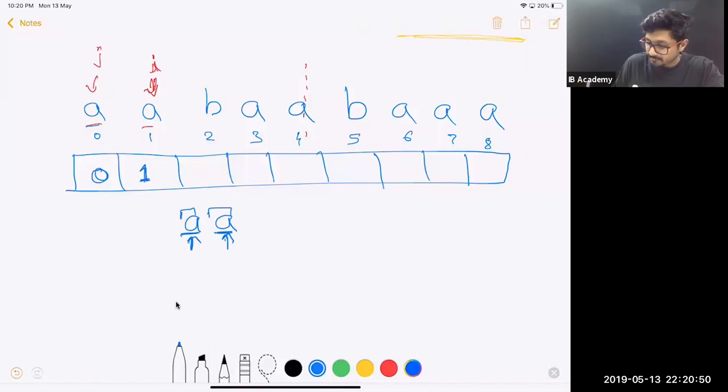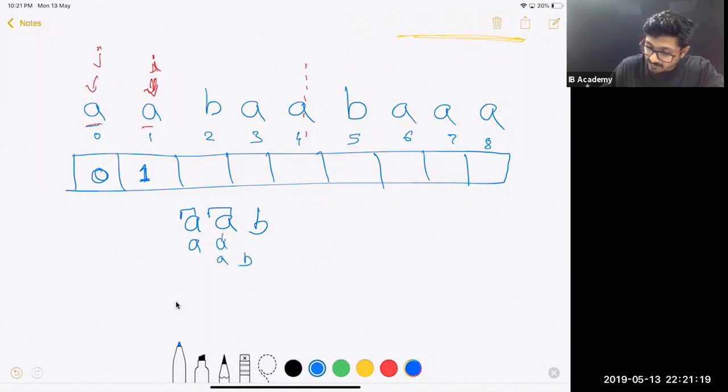Now what I do, suppose this string was of length 3. So now I have matched these two characters. I've got a substring of length 1 for this much of string. Now I would like to check for a string of length 2 whether I have a substring of length 2 which is a suffix as well as a prefix.